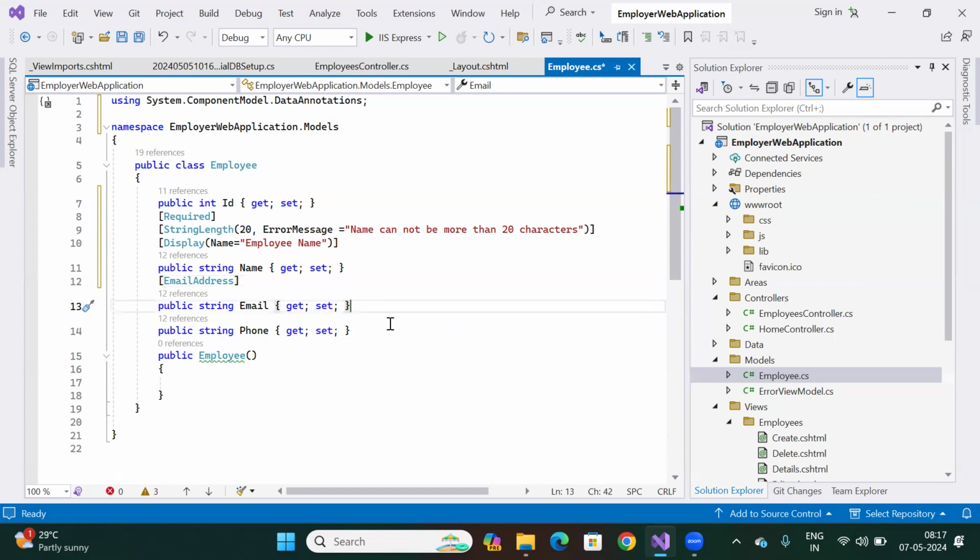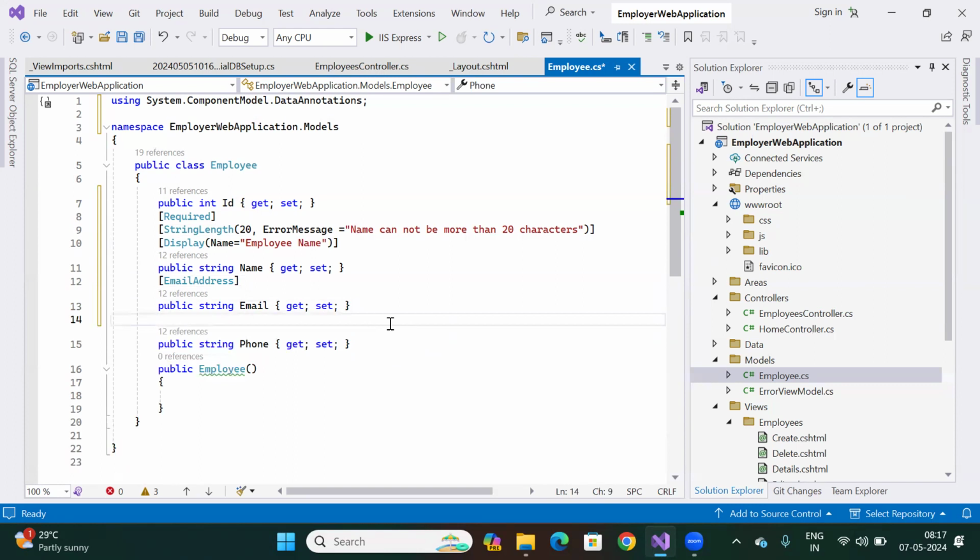So if you give any string or something like that, then it will not accept that. Okay. And similarly for phone number, we can give Phone. It will accept only a phone number. So these are the different types of validations that we have. Not only these, we have other validations as well. So based on the requirement, we can apply those validations in ASP.NET Core.